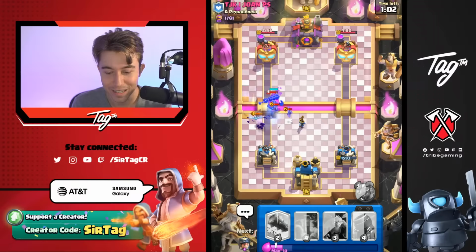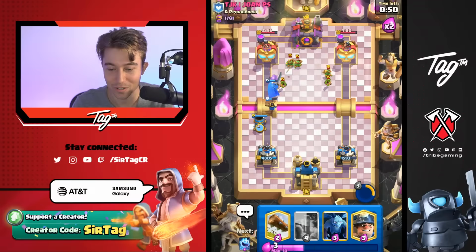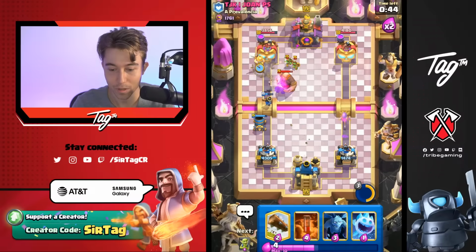Bop him. Bop him, baby. Yes! We keep it alive. Let's go for Mortar aggressively since we still have the Little Prince alive. This time it doesn't shoot Goblins, unfortunately, but one could wish. If the Little Prince stays alive, that would be huge. He doesn't want that to happen, so he's going to spend an Electro Wizard. Guy seems pretty good at the game.